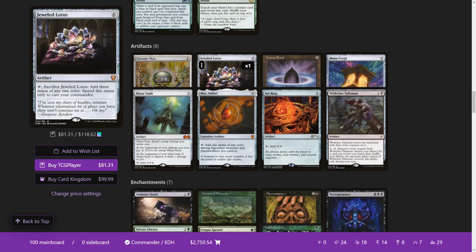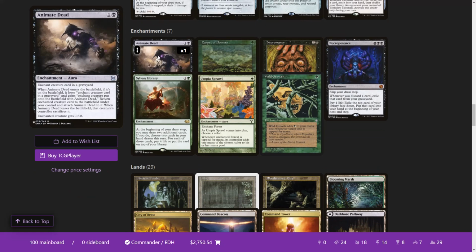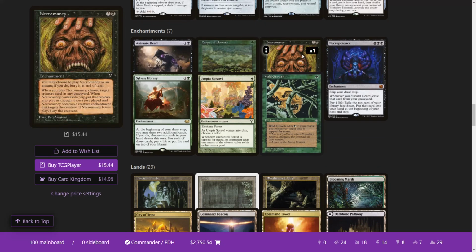Jeweled Lotus is great because our commander is 3 mana in green, so we don't really need any other colors, and we get a turn 1 Chatterfang. And our enchantments, even more ways of getting back our Protean Hulk from the graveyard. We have Animate Dead, we have Carpet of Flowers for more mana. If our opponents are playing a lot of islands, that's always nice. We have Necromancy, another way of getting back our Protean Hulk.